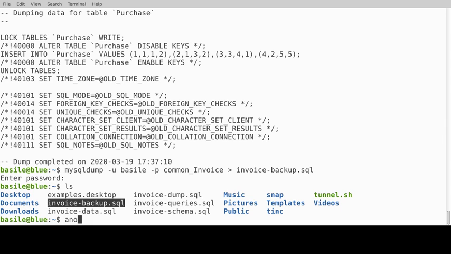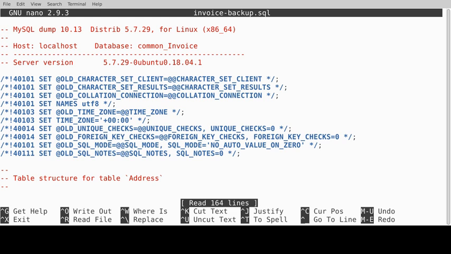We can use Nano to take a look at it. Hopefully there won't be too much wrap. I'm afraid there might be, but let's go ahead. Nano allows you to edit a file. You know this because you've been using the Nano editor. So nano invoice-backup. Let's take a look at what's in there. Nano does some pretty painting for you. And so there it is.